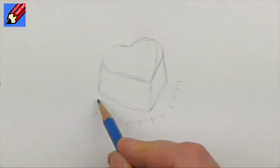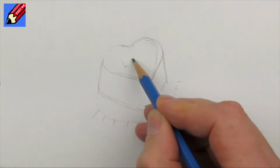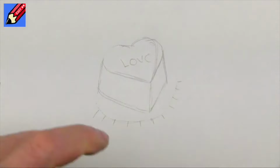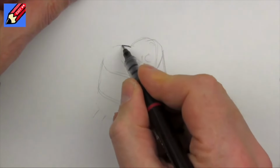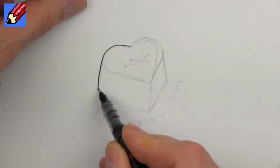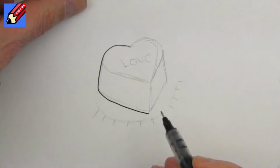0, 1, 2, 3, 4, 5, 6, 7, 9, 10, something like that. I think we need to have the word love in the middle as well, probably. So what I'm going to do is start here, and then come straight down there, and then down to a point.